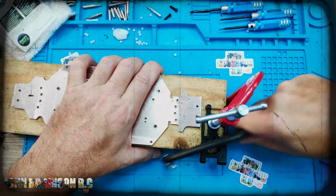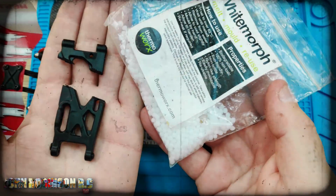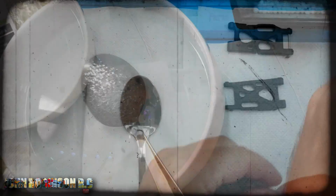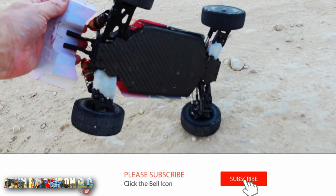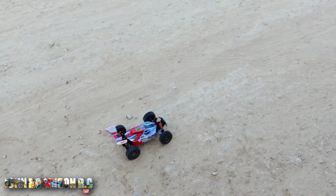In this video, I cut 2 swing arms in half, and I'll use polymorph, which is a meltable plastic, to hopefully stick the pieces back together. But will they hold on a rough gravel area? Let's find out. We are good to go. You can see there. So, will it break straight away?